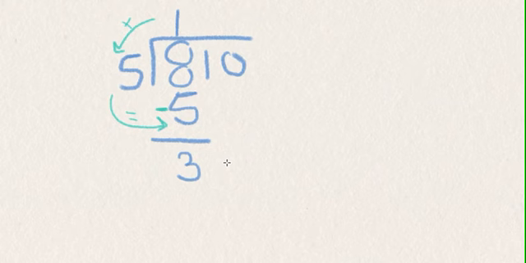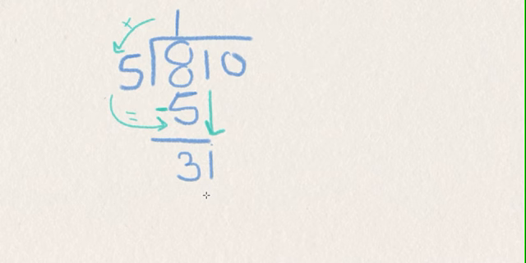To get to the next cycle, all we do is bring down the next digit in line and put it with the answer we just got. So in this case it's a 1. We're going to put it next to the 3 to give us a 31. And now we're going to do that same exact cycle all over again with the bottom number. We're going to ask how many times will 5 go into 31 without going over.